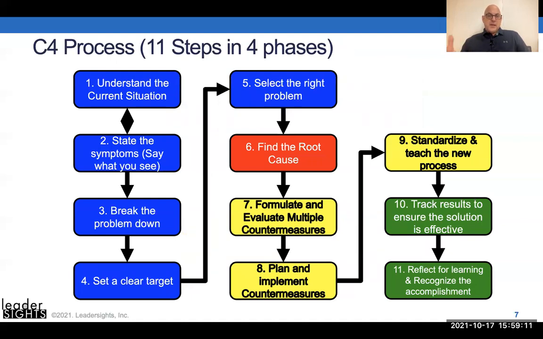There are 3 yellow blocks on this one. You can see we've been through the concern, which is the blue. We've been through that root cause analysis piece, which is red. And now we've got formulate and evaluate the countermeasures and plan and implement those countermeasures. And part of that is also standardize this new process. And then we use that to teach everybody what that new process is. So when we collect data, we're going to get consistent data because everybody's doing the work the same way. So we're going to roll these 3 phases, or these 3 stages or steps, into this module.